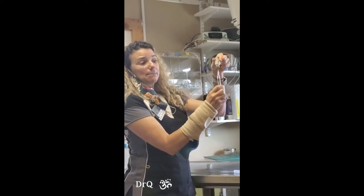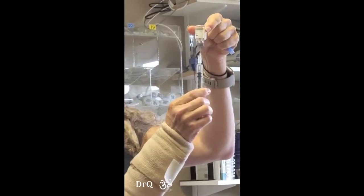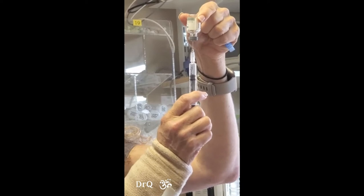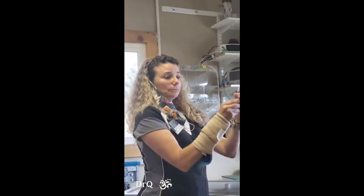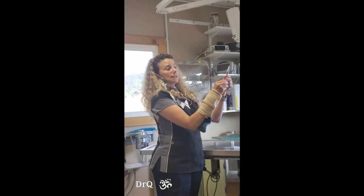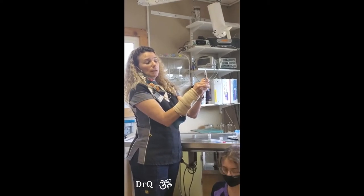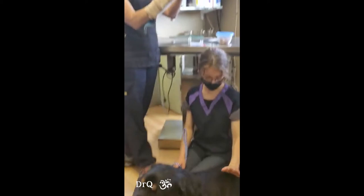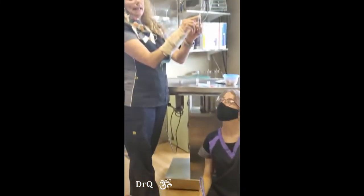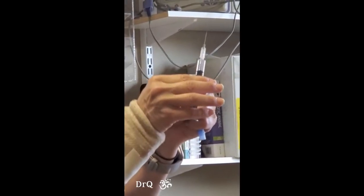Keep in mind that as the medicine gets to the bottom here, you might have to sort of bring the bottle up a little bit to make sure that you get the last of the medicine out of the bottle. So this is just about 1 mil, so a little bit short for her, but like I said, that's okay. Now I'm going to try to push up a little bit with this plunger so that I don't see any air in here. When we're giving a sub-Q injection, it doesn't really matter if we have a little bit of air in there, but it's still a good thing to get in the habit of.